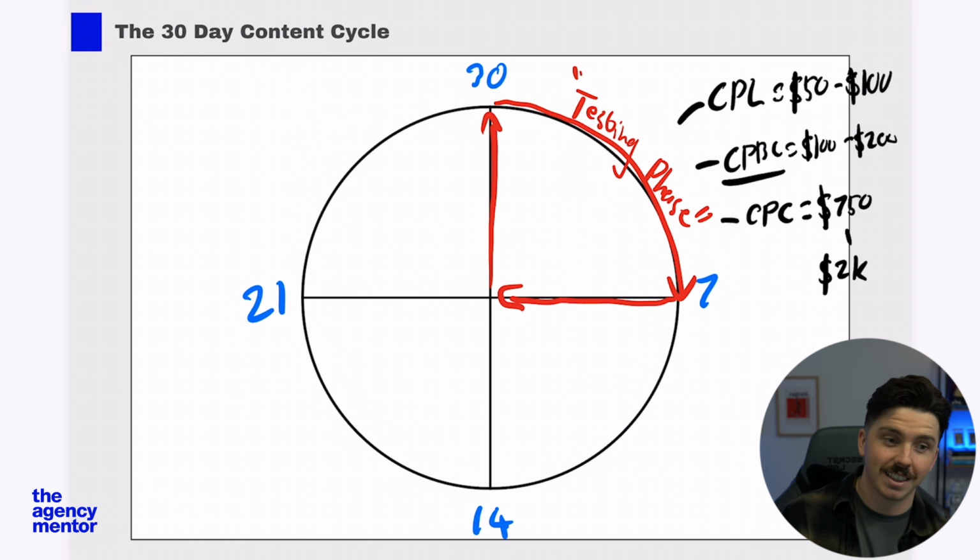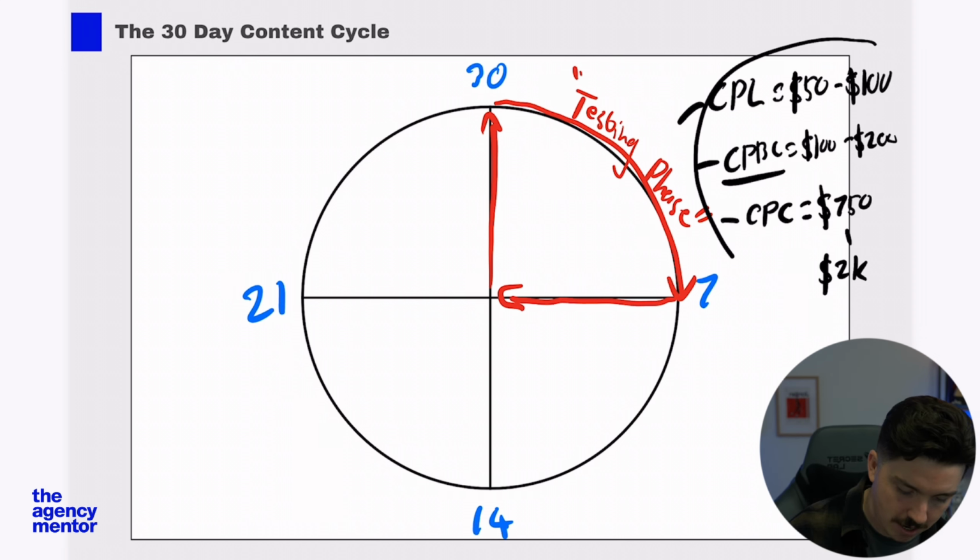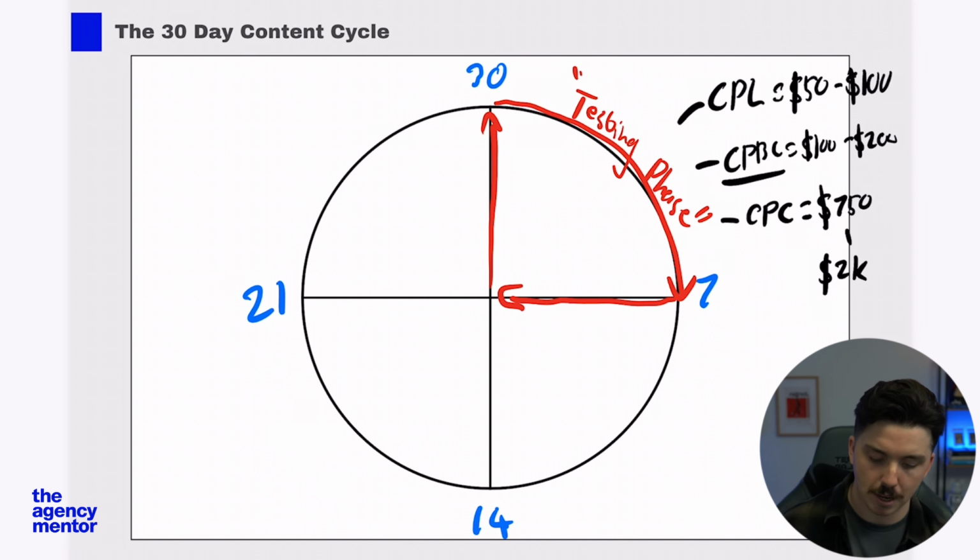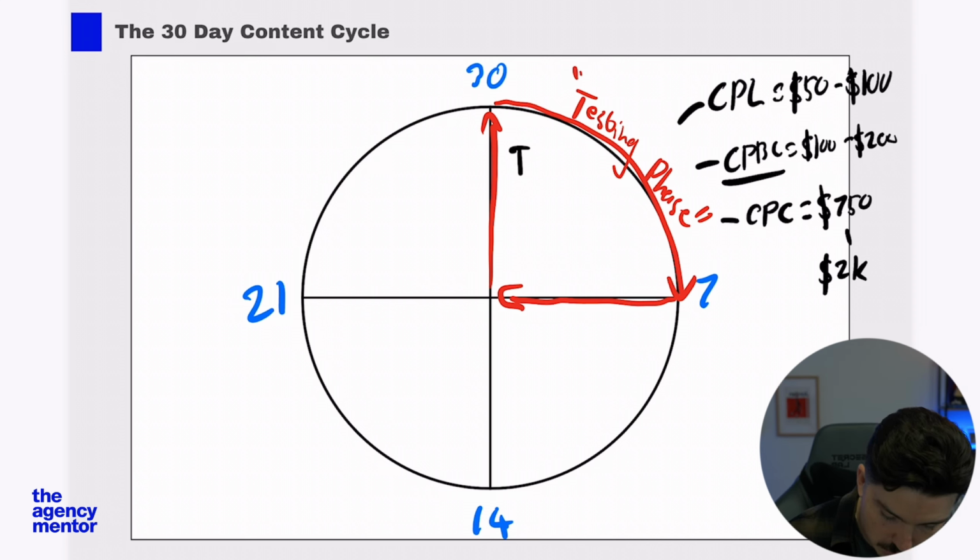You've got to wait at least 14 to 21 days for it to really get enough budget for you to get back some data and then see if you're happy with any of these results over here. The big thing to do is just to continue to make creatives throughout this period. So here's my little hack when you are trying to test.